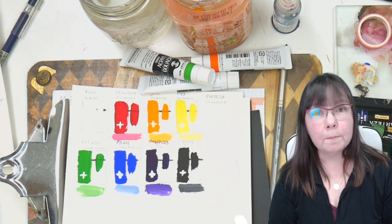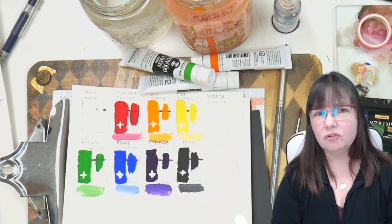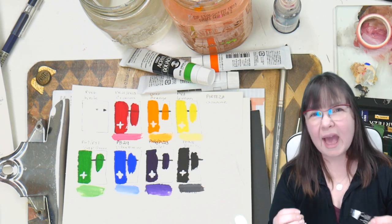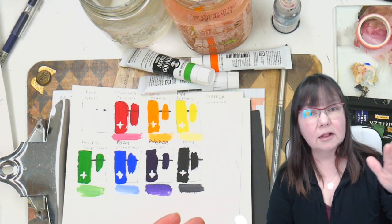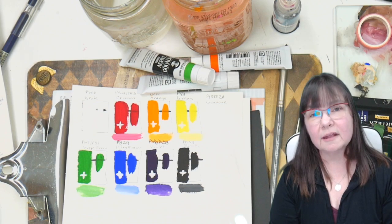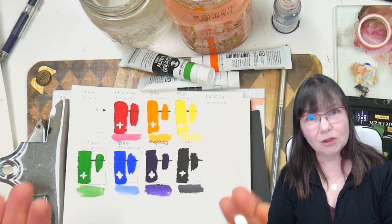Gouache is an opaque water media. For the regular gouache, it is pigment mixed with usually gum arabic. That sounds just like watercolor, doesn't it? Pigment and gum arabic. But then they put opacifiers into it, things to make it opaque, so you can put light colors on top of dark colors. You don't get that when you're doing watercolor by itself. Watercolor by itself is much more fluid and is more transparent. So you use the white of the paper to be your white.